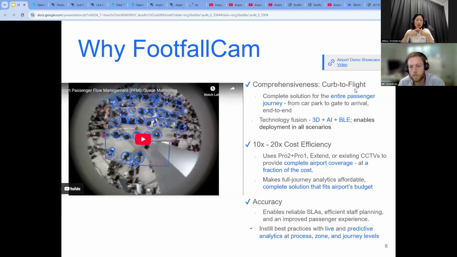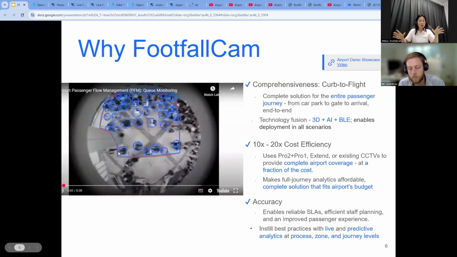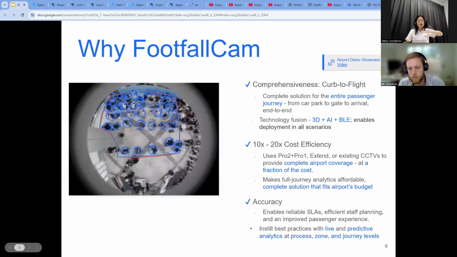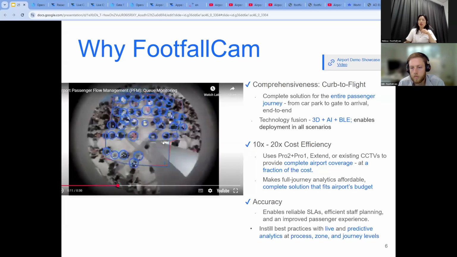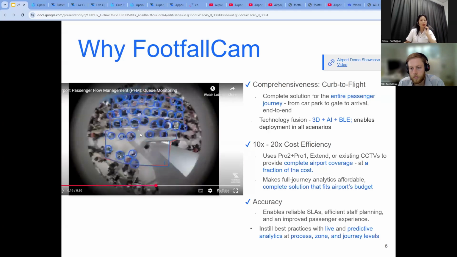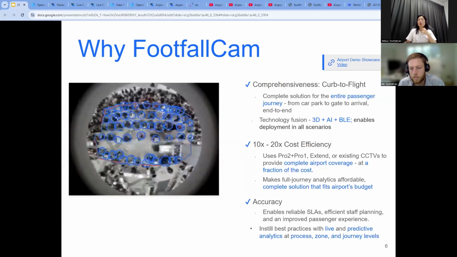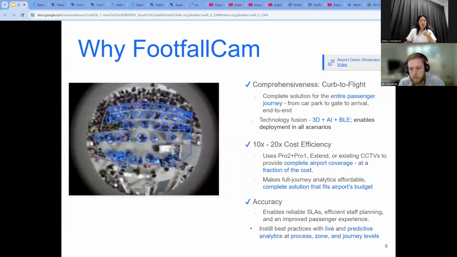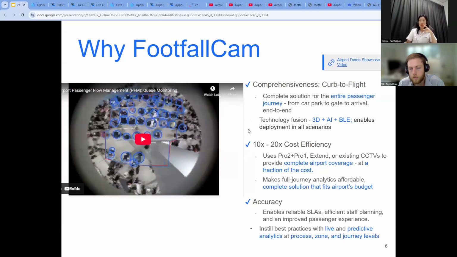with the right sensor at the right spot. Our architecture supports, for example, here you see the wide-angle fisheye lenses for large spaces, and a top-down stereo vision for high-accuracy in-out counting. When you have a lot of crowd, we are embedded with our 3D stereo vision. We also have Bluetooth BLE tracking for passive, anonymous, journey-level re-identification. And we can also integrate with existing CCTV systems where applicable. All of this is done without overloading the airport's network, so these are all edge processing and multicast streaming as default.